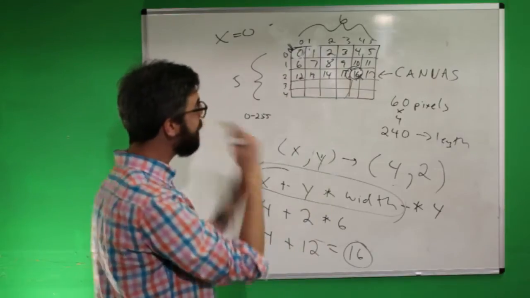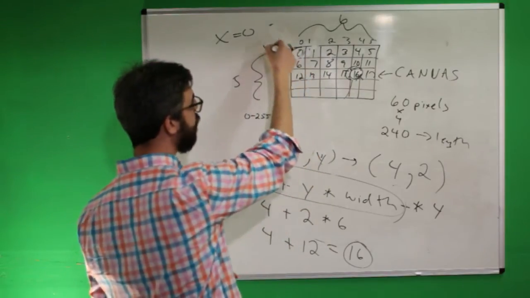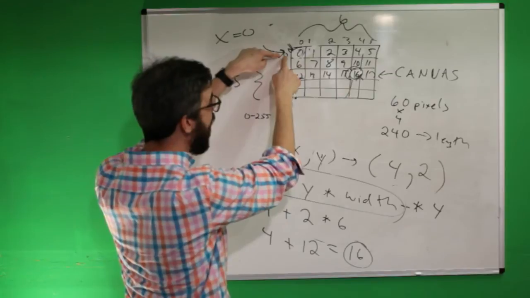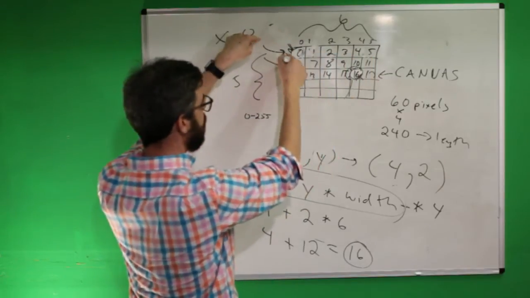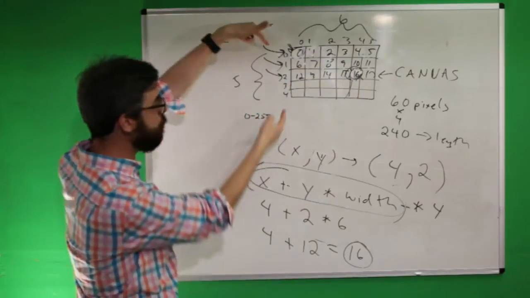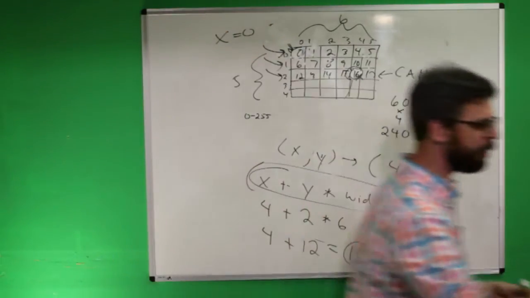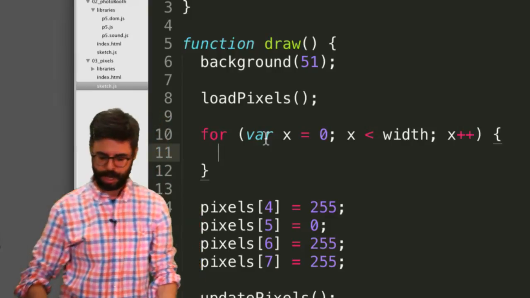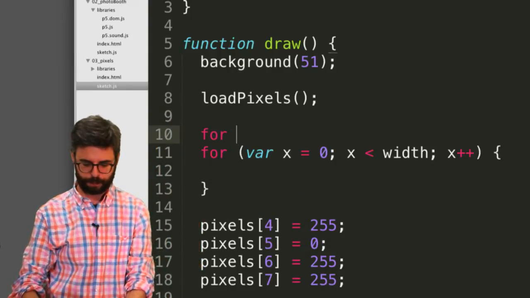I want to actually, maybe I want to do it the reverse. I want to say for the first row, which is y, do every x. Then for the second one, do every x. Then for the third one, do every x. So I need a loop that's going through the y's as well. And this is what's known as a nested loop. You may have seen this in other things.